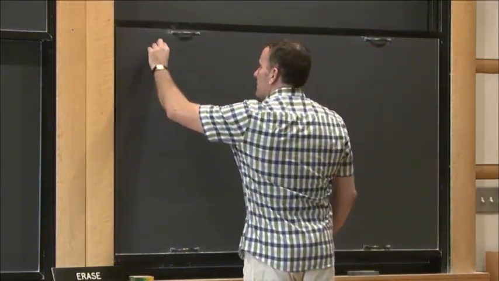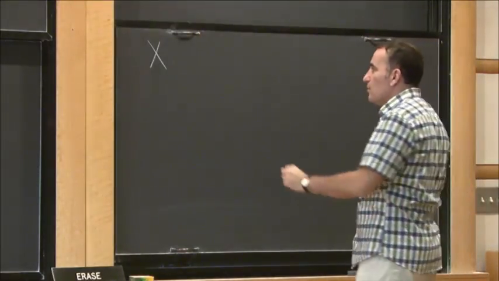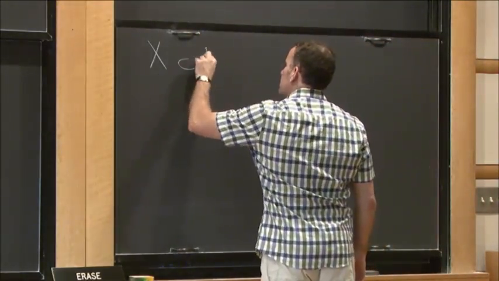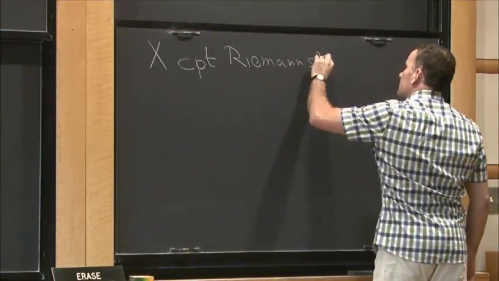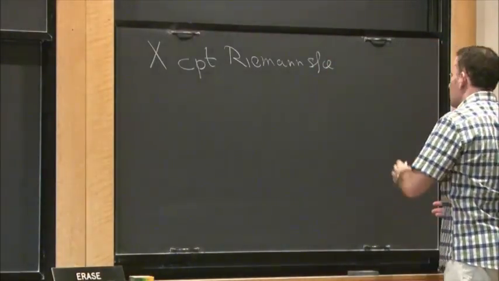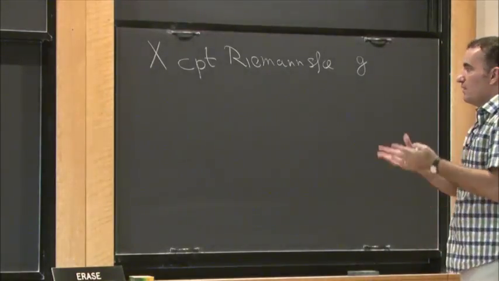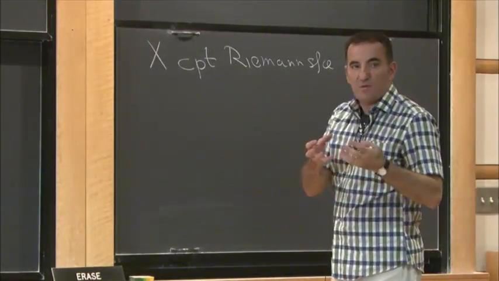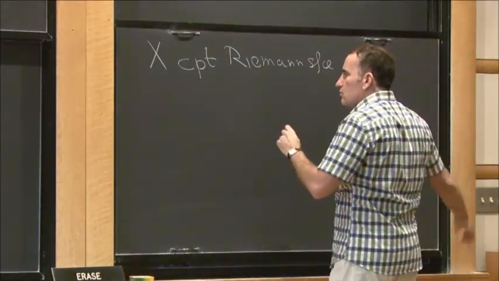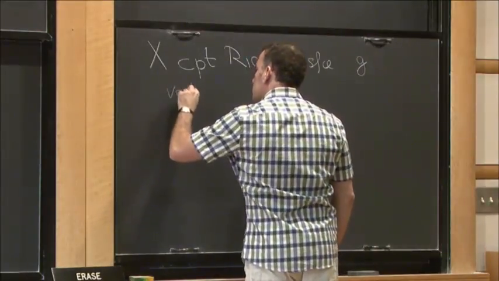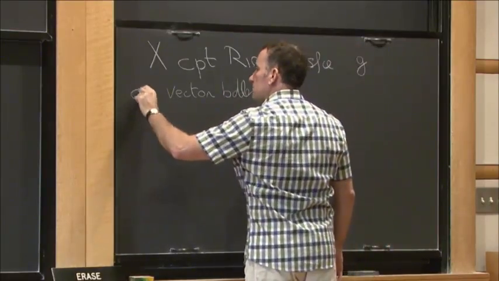So the starting point is what in algebraic geometry we call a curve. So it's going to be a compact Riemann surface. A compact Riemann surface has a natural invariant, which is G, which has many interpretations. For example, as a compact oriented surface, it is the number of holes. And I want to talk about vector bundles, complex vector bundles on it.